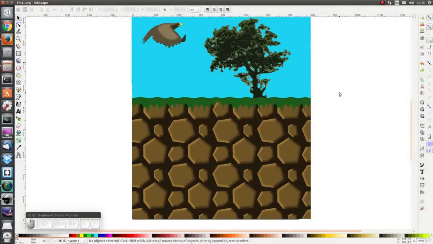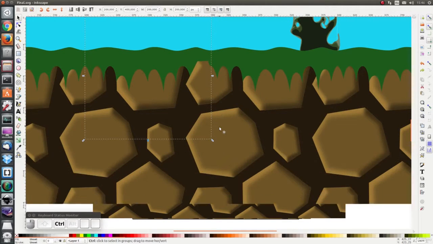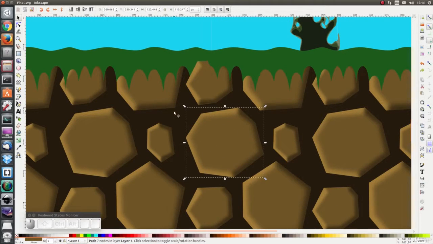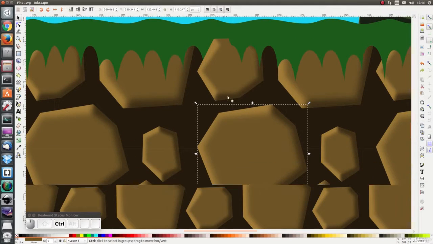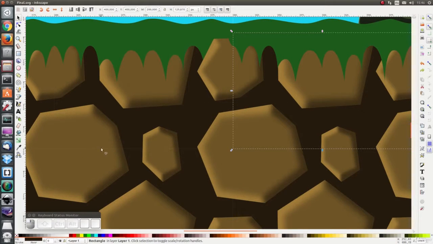Before I end the section, there's one more thing I'd like to show you. You may have noticed that even when you've very precisely put in your x and y coordinates and your width and your height, you still have a very small line between your tiles. This is an infinitesimally thin line, which is really annoying.